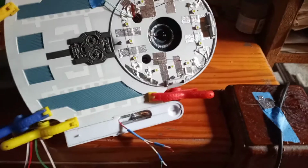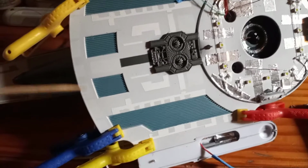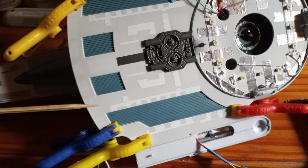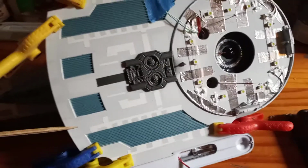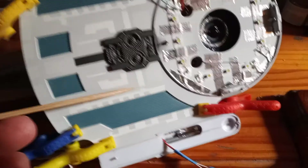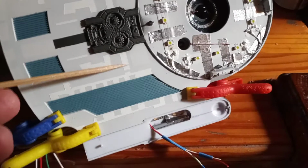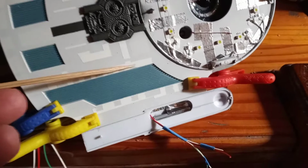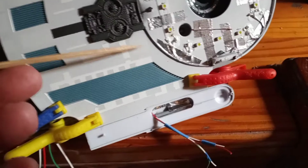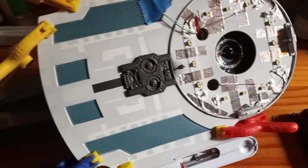I forgot to mention this a couple of videos back. When I did this extra masking back there, you can see a lighter gray kind of thing. Lou didn't include that with his mask, but I noticed on another gentleman's mask set that those were there. Also, if you look real close at any photos you can download, they're there. What was also omitted from Lou's mask set was this white stripe coming off the side of this mechanical deal here. There's a little gap, and then that's the mask that comes with Lou's set. But that white stripe should have been there too, as well as the lighter gray panel I put there, one over here. It just adds a little bit more detail. Otherwise, it was pretty plain.